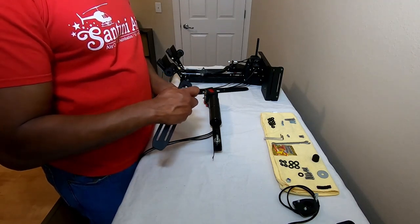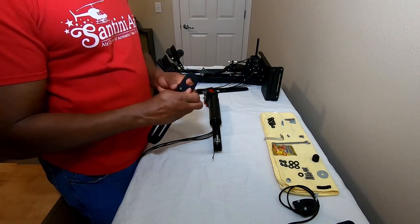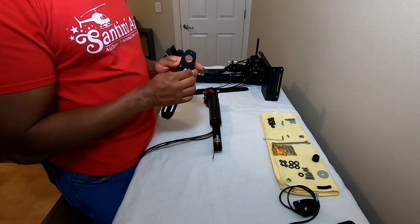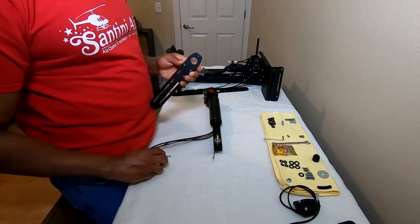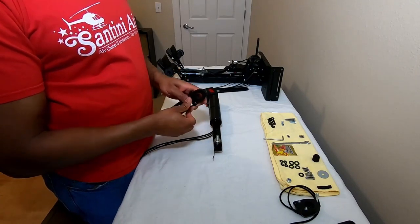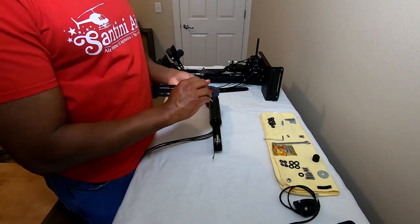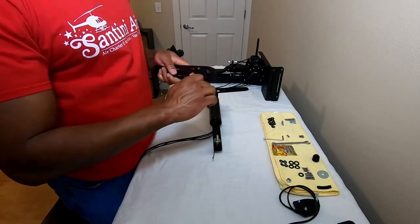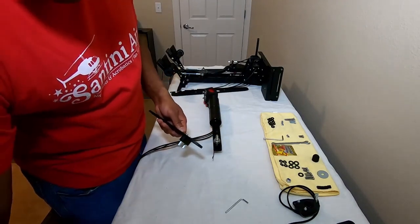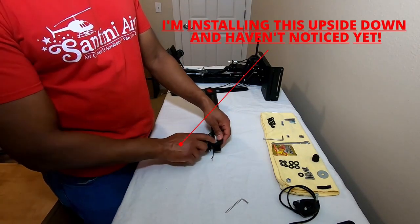I should have done these screws one at a time, but whatever. Okay. So this one actually I'm going to tighten down a bit. So basically what these silver parts do, and you're going to see how this all comes together in a minute, is provide the standoff when you mount the potentiometer. It's not a potentiometer, I think it's a Hall effect sensor. But you're going to hear me say potentiometer, and it's not technically a potentiometer. That's fine. All right, so we got the limiter on there. We got our standoffs installed here. So now we're going to put this over there. Looks good.